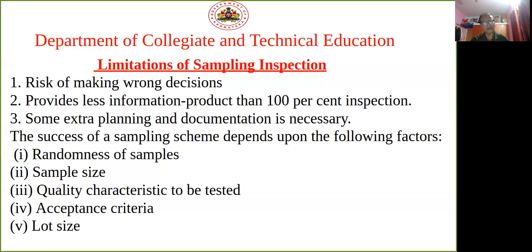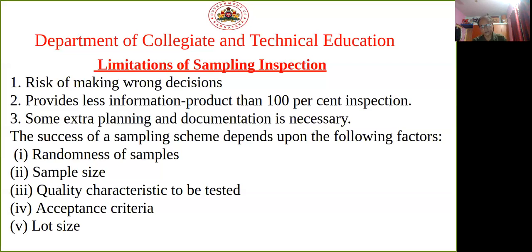They will decide this acceptance criteria, or I can say that acceptance number. And then, what is the size of the lot? Sometimes the size of the lot will change. For the first batch of production, if I get a lot size of, say, 500, I may get a second lot that has 200 items. In the third lot, I may get 1,000. Or who knows, I may get 200 items. So that's what the size of the lot is.